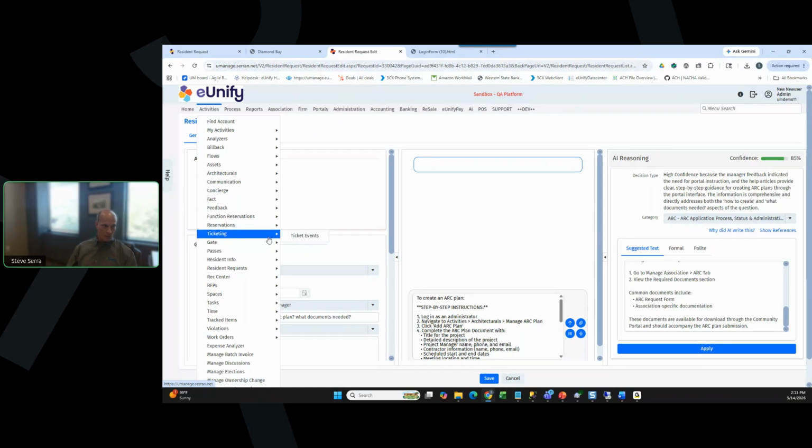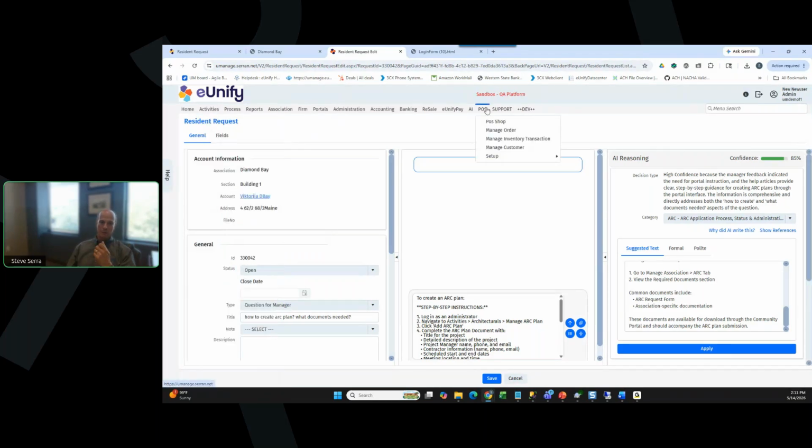So this one is self-serve, meaning an owner could put that purchase in themselves and pay for it themselves. Whereas the point of sale is you're interacting with a person. So it's not a computer thing. You're going to somebody and you're buying it. You're at a 7-Eleven, you make the purchase. That's what point of sale is. So those are the two. The other way you can do that is just put that charge for that key fob or amenity on their ledger. They can pay for it that way using Unified Pay.